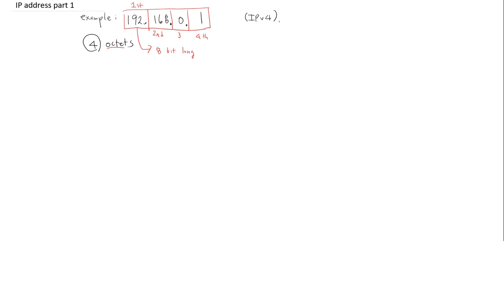So how many bits in total? We have 8-bit binary numbers, so 8 times 4, which is 32 bits. So an IP address is 32 bits long. For example, if I convert 192, I cannot really calculate it right now, but let's assume it's 10101111. How many digits? 1, 2, 3, 4, 5, 6, 7, 8. Dot. And then 168, it's 0, 1, 0.